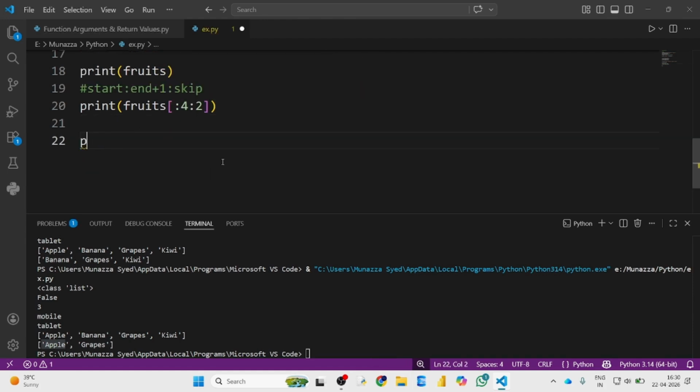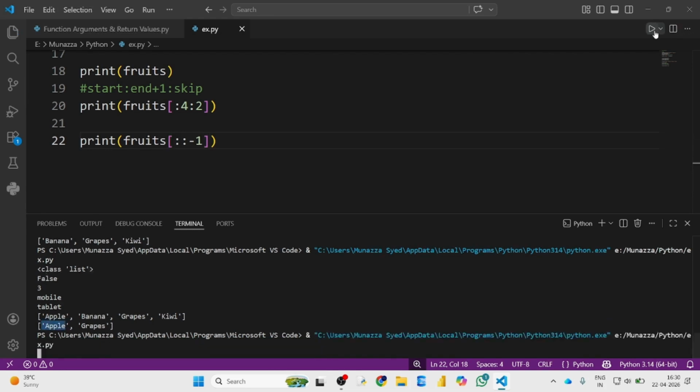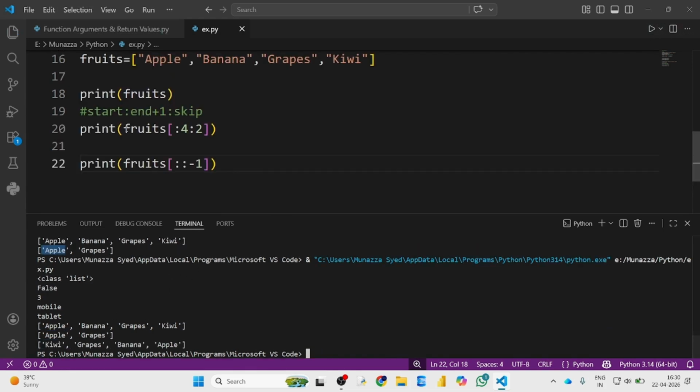If you give a negative number as your skip, the list is going to go backward. Like if I want to reverse my whole list, I'm simply writing print the name of my list. And if I don't mention the start and if I don't mention the end, it will automatically start and end wherever the list starts and ends. And if I write -1 here, it is going to give me all the reversed values. So our actual list was apple, banana, grapes, and kiwi, right? But just by providing -1 as our skip, it has reversed the whole list. And you can provide some values also here, but it is going to go from the right side, which is going to reverse. So using a negative skip will take you from the right side to the left side.